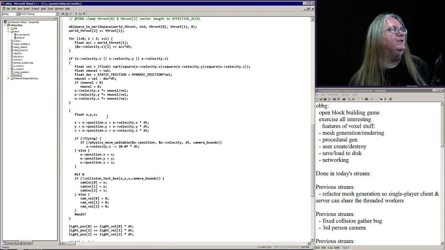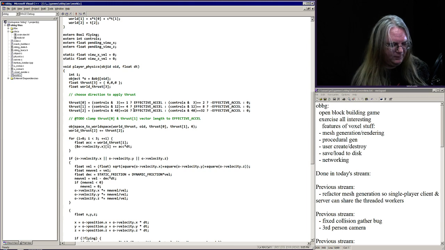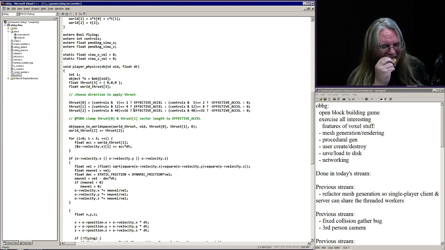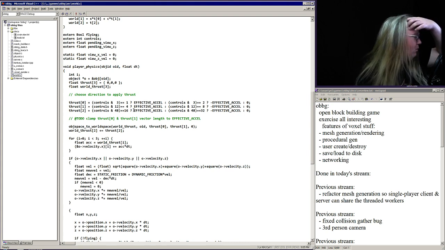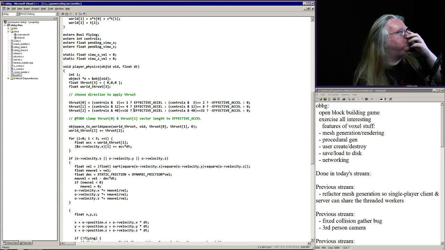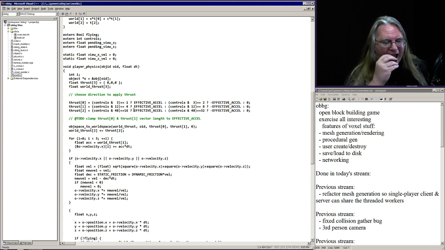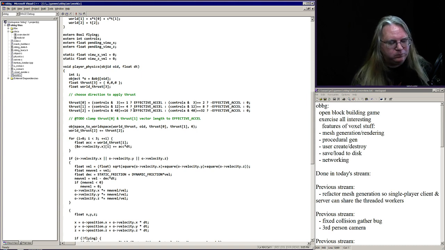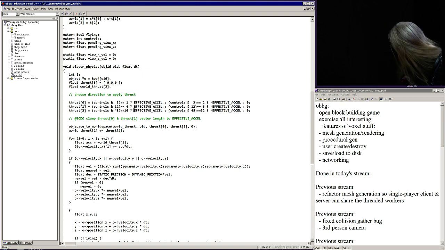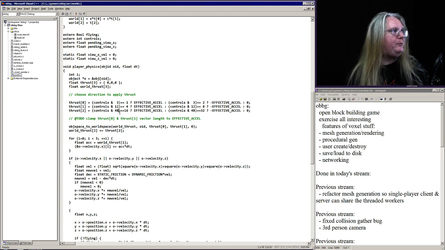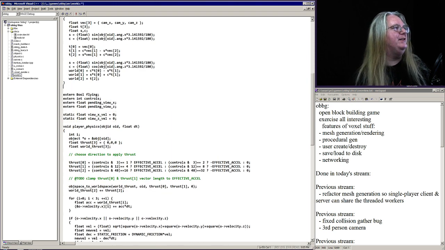It's still got these controls and stuff that it needs to come in. Sure, I guess I might as well do that. It's got to get done at some point.